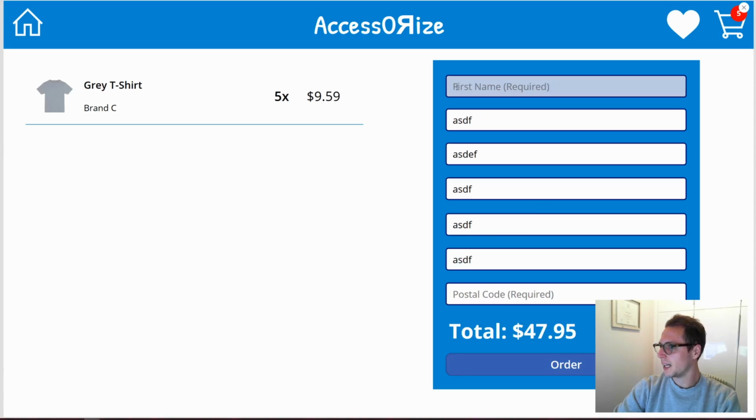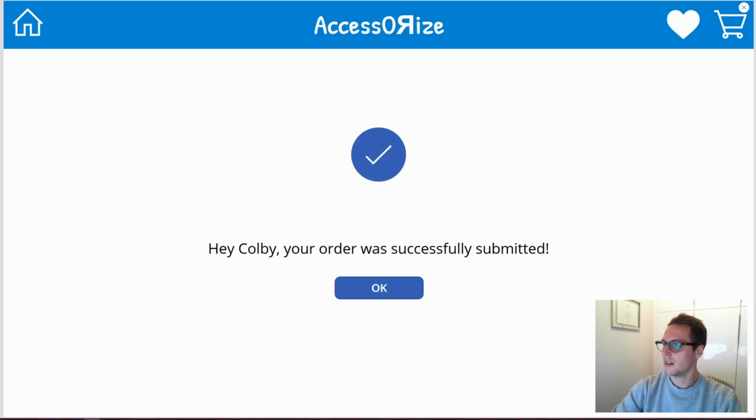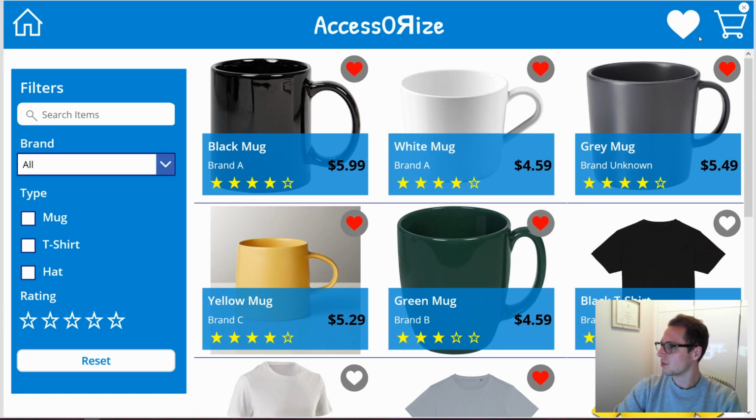And then finally, we added the ability to order your items. And right now it's showing these items because I haven't clicked order the first time to actually clear this. But if I hit order now, it should actually clear it. And then once you've done that, we also added a success page that is able to actually know who ordered the item. And so then that clears my cart for me.